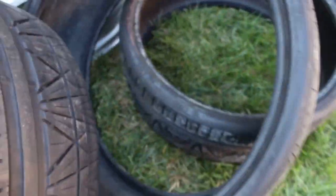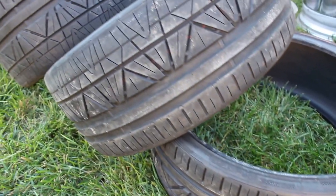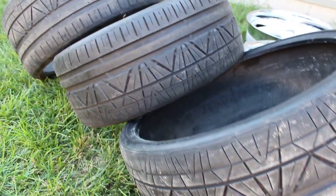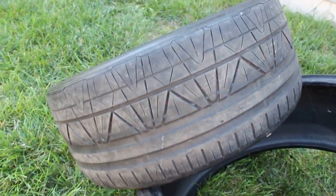Tires for sale. If anybody local wants to snatch them, hold on. 275/25 ZR24. Where's the name? Invo. These are Nitto tires. Nice amount of tread still on them, as you can see. If anybody wants to snatch them, let me know.